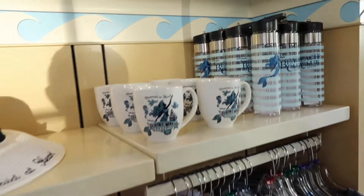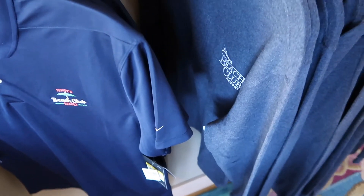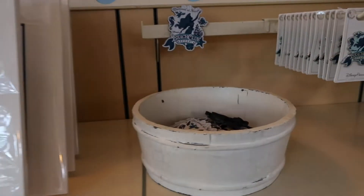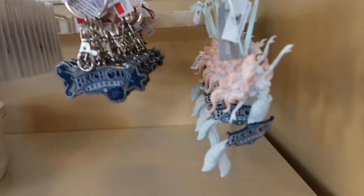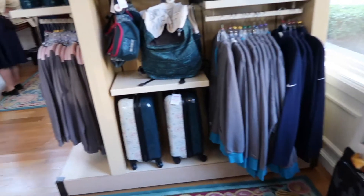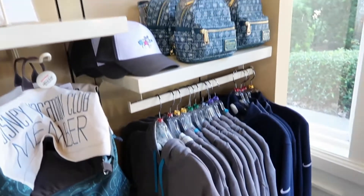It's a long sleeve shirt. Got a mug, water bottle, as well as a hat with a little Ariel charm. And there's a Beach Club polo shirt and a Beach Club pullover. Like a little artwork magnet, which is Ariel again. Pin, keychain, and an ornament — it's a cool ornament of Ariel. And then they've got some suitcases. And over here is just all the DVC stuff. You can find that at all the different DVC hotels — nothing unique to Beach Club, but they do offer it here because the villas are DVC.